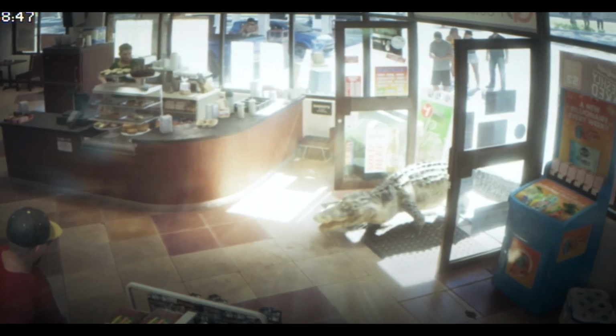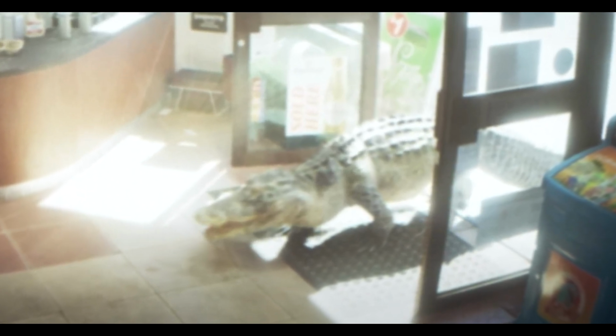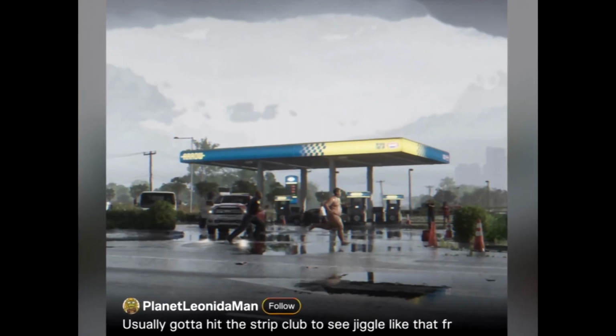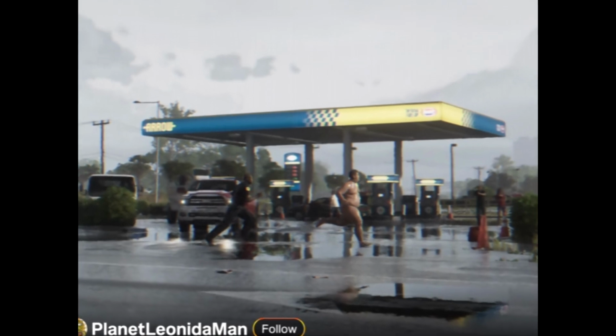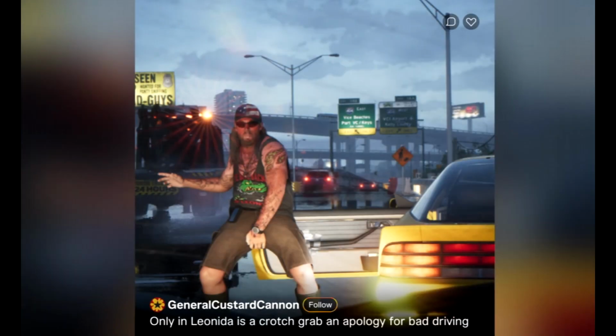We got a clip of CCTV footage of an alligator going inside of a gas station market. Then a clip of the police breaking into a suspect's house. An almost naked fat man running in the street getting chased by a police officer next to a gas station. Then we got a redneck stopping next to a highway.